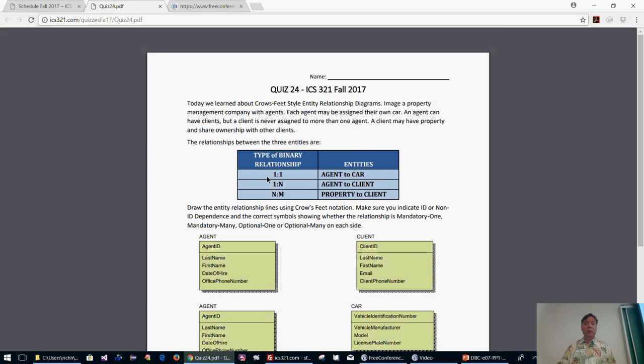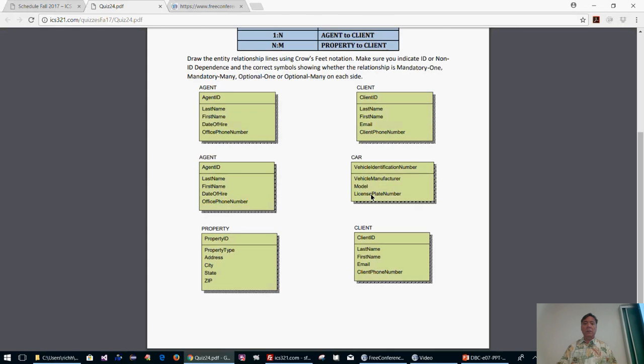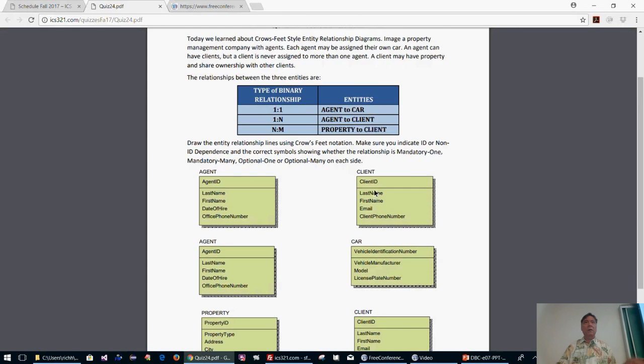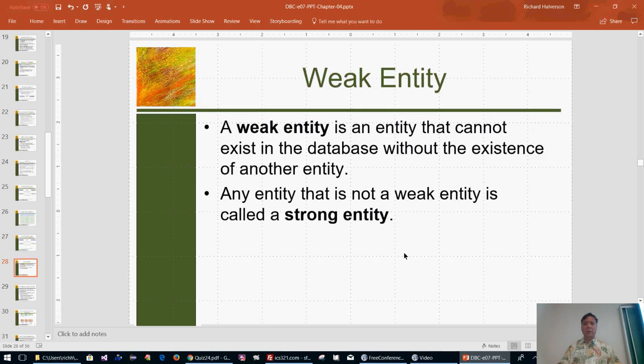I've made it easy for you by showing you these relationships here, and so here I say make sure you indicate ID or non-ID dependence, which I'm going to cover, and the correct symbols showing whether the relationship is mandatory 1, mandatory many, optional 1, and optional many on each side. Okay, so make sure you get all those. Okay, let's go on because there's more we have to cover here.